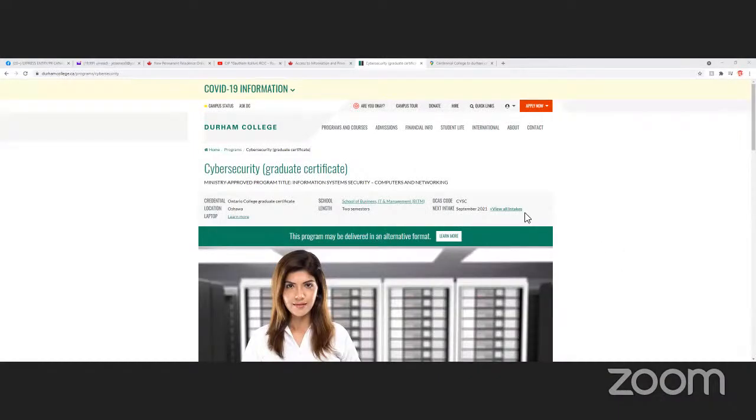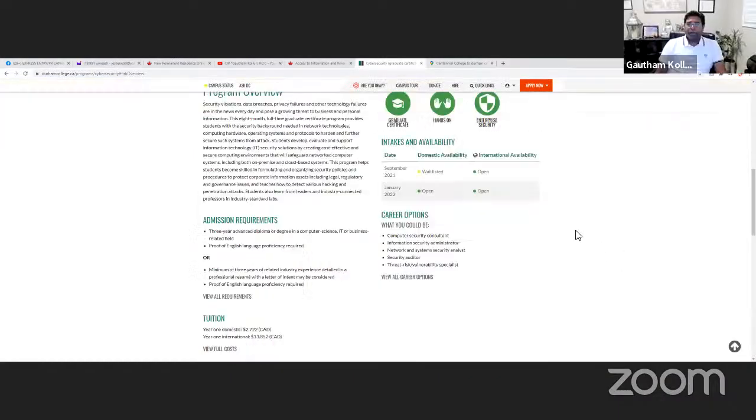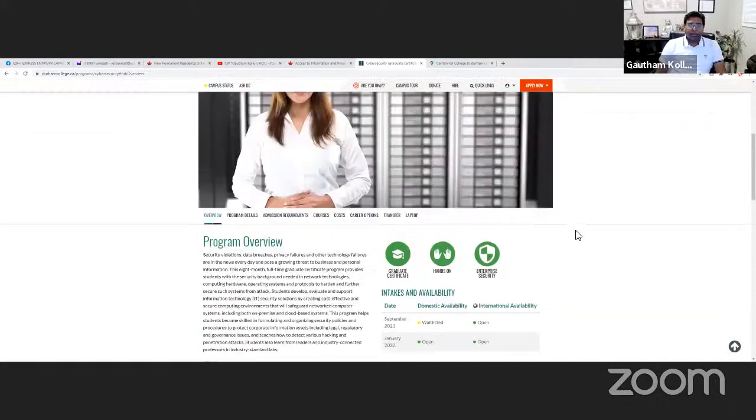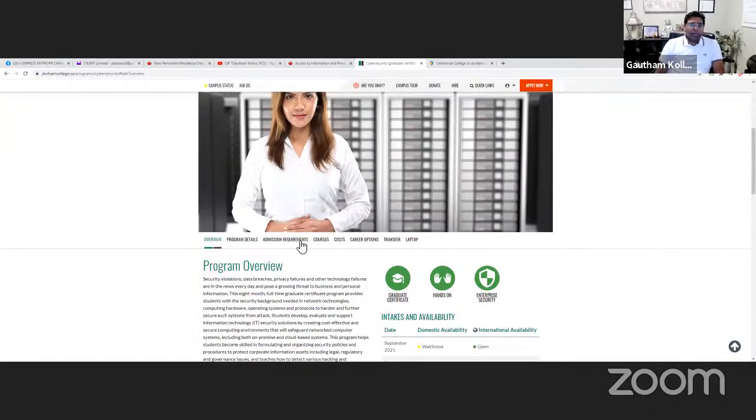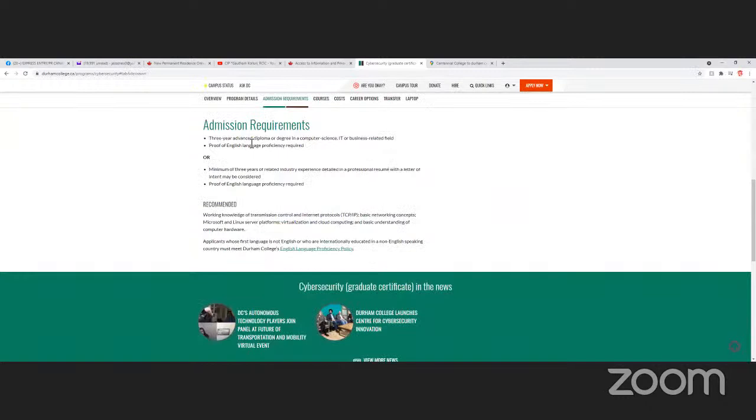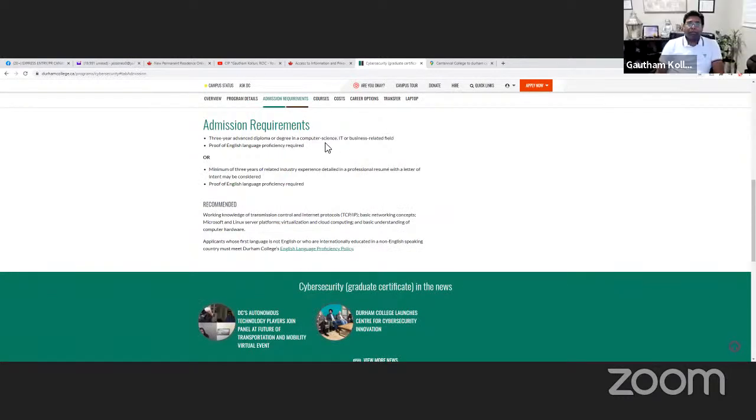The program is a one-year graduate certificate program. It's a good program. Let's go through the curriculum. This program is offered in January and September intakes. The admission requirements: a 3-year degree or 3-year advanced diploma in computer science, IT, business or related.